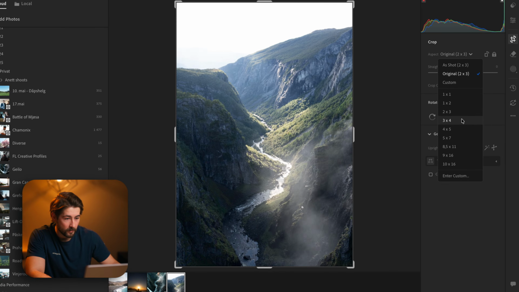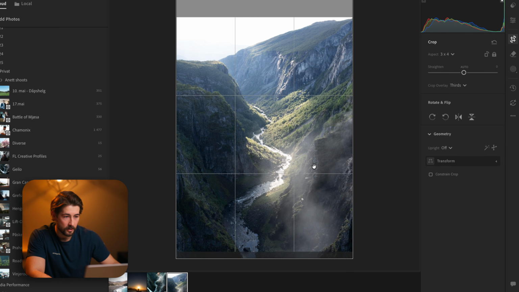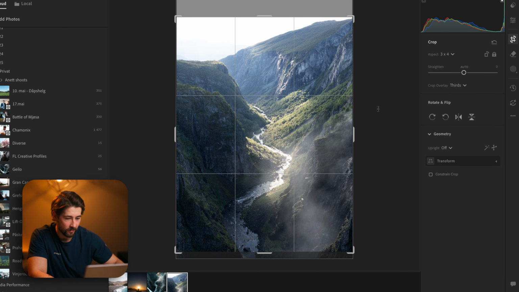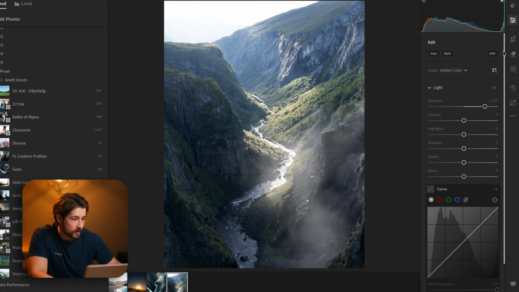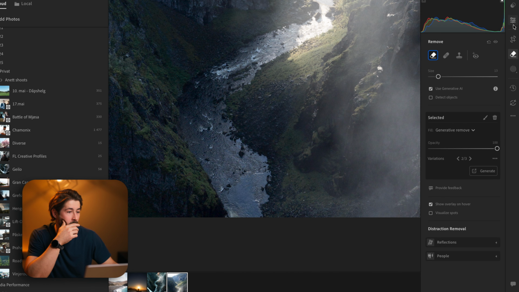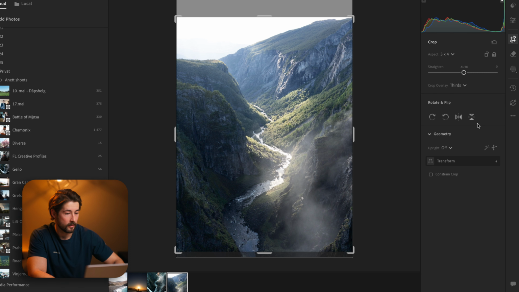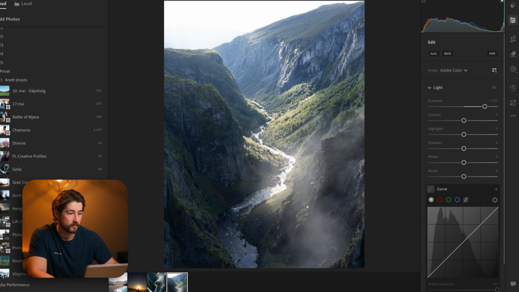For this, I'm going to go for a 3x4, and I think I can just pull it down like that. I want the hill to disappear up into the corner just to create some continuity. So I'm going to keep it like this, but then the rock gets there. Okay, actually, I'm going to remove that rock. All right, let's go back to the cropping tool, have that disappear up into the corner, and no big distracting rock in the end of my frame. All right, beautiful. So you've gone through your distractions, you've gone through your framing.